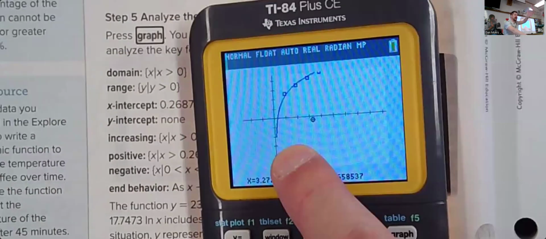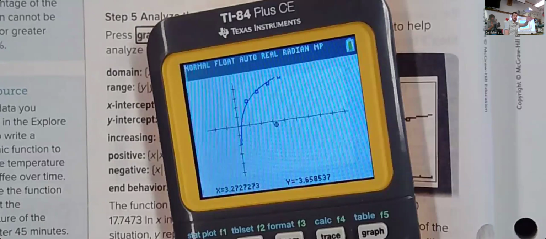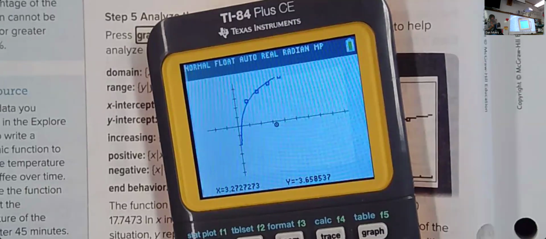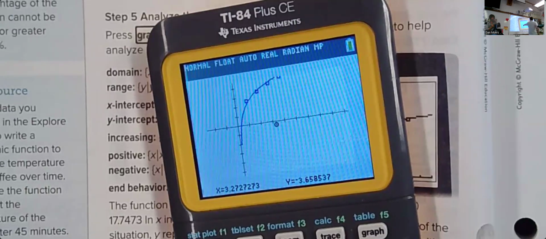That's where that vertical asymptote ends up being. So with that vertical asymptote, values of x will never actually equal 0. But why does this say that y is greater than 0 when the graph clearly goes under the x-axis into the negative on the y-axis? You need to think about that for a second.